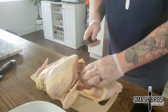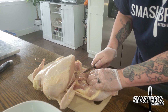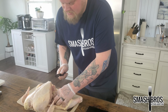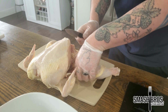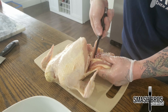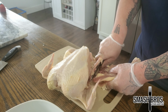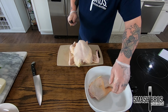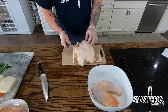So we're gonna cut around that meat. Now, there's a bone right here as well on each side. I just follow my knife along that bone so we don't lose any of that delicious, delicious leg meat because it's the best, in my opinion. So here's that socket like I was talking about. Just cut around that baby. And we have one leg. We will trim that fat up eventually. It's pretty much useless. It's just gonna burn on the grill.